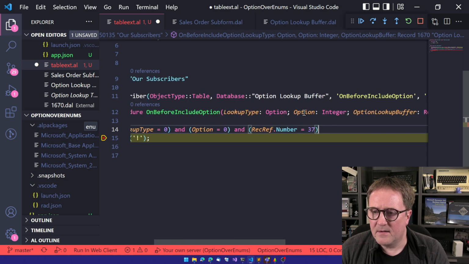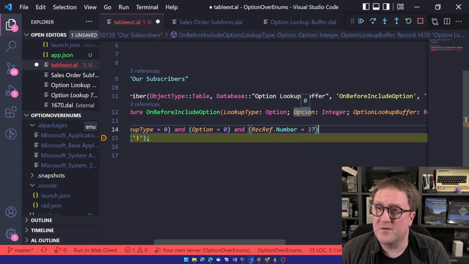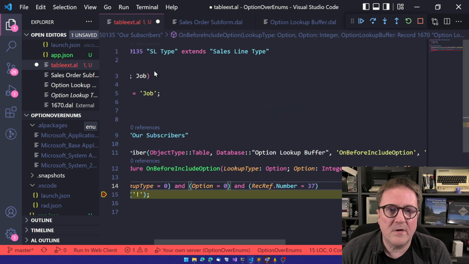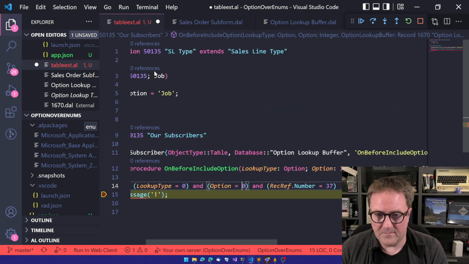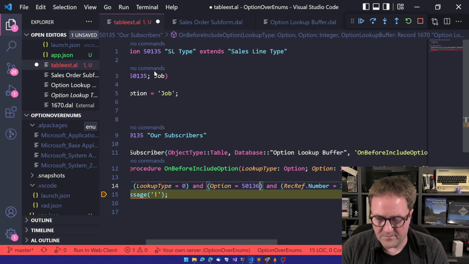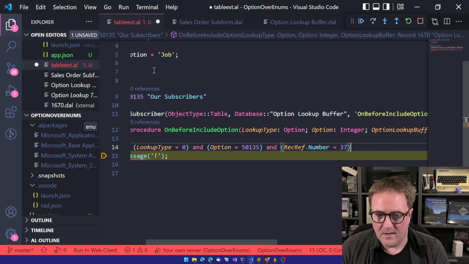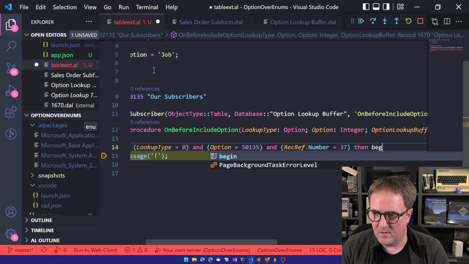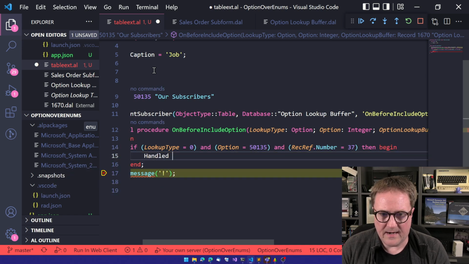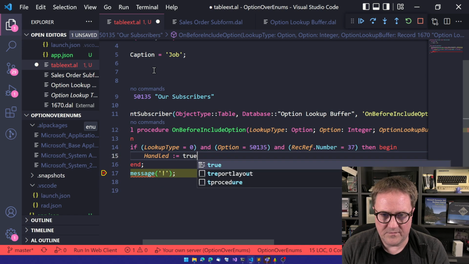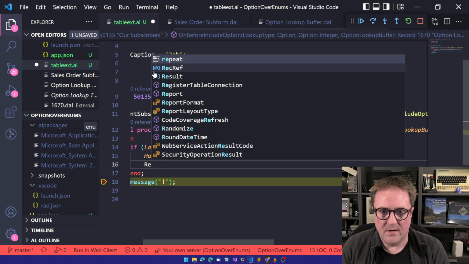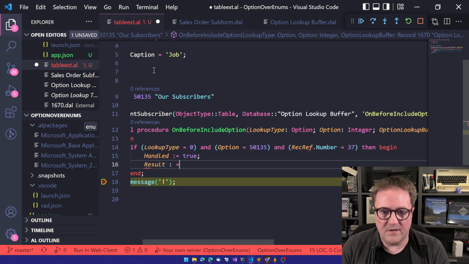Then option should of course not be 0, so if option is, what did we actually call our option? 50,135. If that's the case, then begin handle equal true and result equal true.